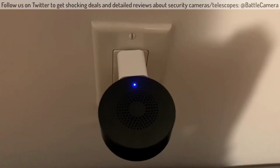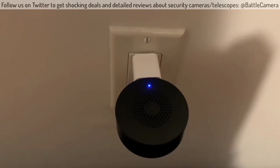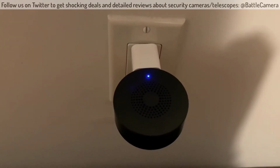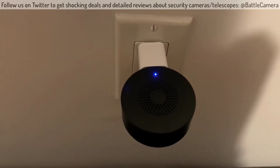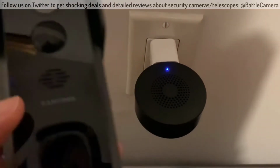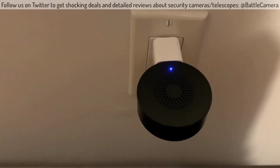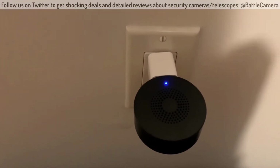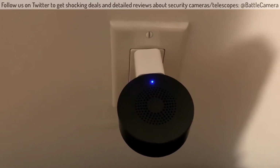Here's the chime that I have plugged into the wall. The white adapter, that's my own. That didn't come in the box, but I'm sure most of you have plenty of these lying around. So just to show you what the chime is like, it pairs very quickly and easily. So if I am to, let's say, push the doorbell here, so that's really a great feature to have.